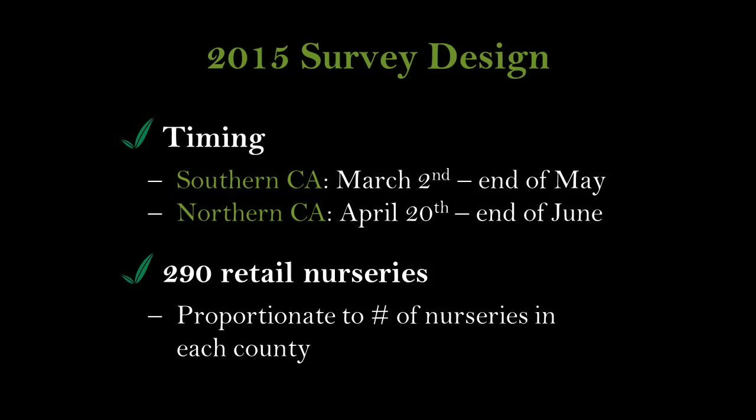And this year we've randomly selected 290 stores from the thousands in the California Department of Food and Ag's online directory. That selection process is random. We do that randomly for statistical purposes, and it's done proportionally to the population in each county. For example, we're going to have more nurseries on our list available to survey in Los Angeles or Sacramento counties, in contrast to Glenn or Sierra counties, which have lower population densities.